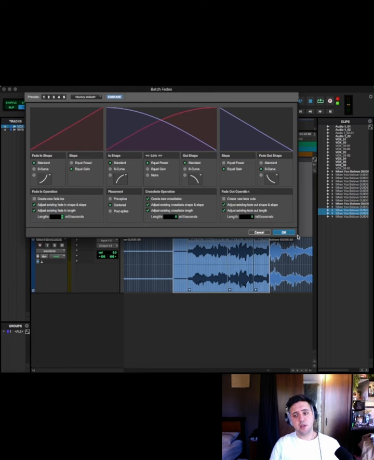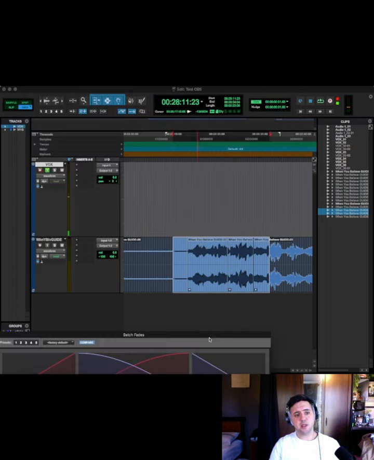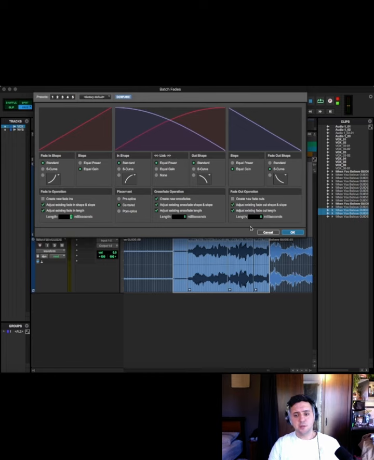We're just creating crossfades. So create new crossfades, adjust existing crossfade shapes and slopes. Let's just keep that ticked in. Adjust existing crossfade length. Okay, there it is.